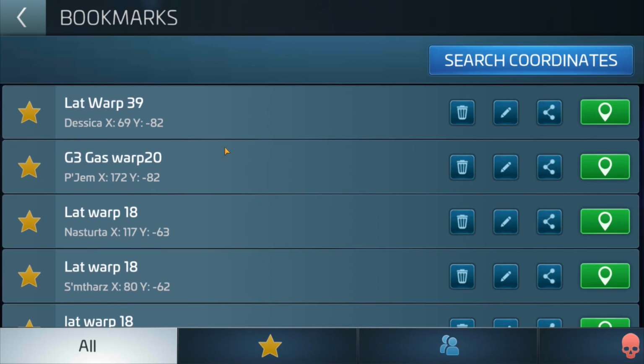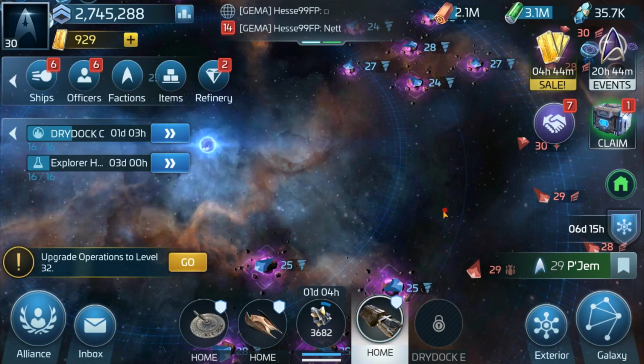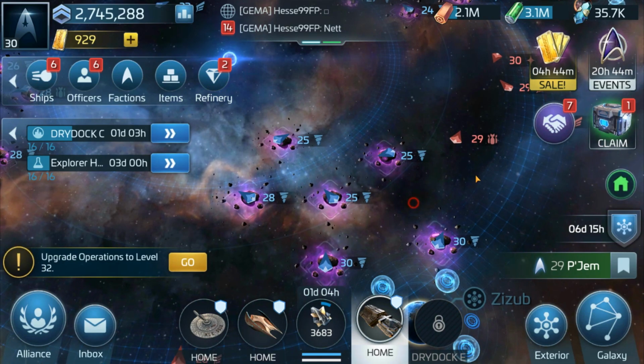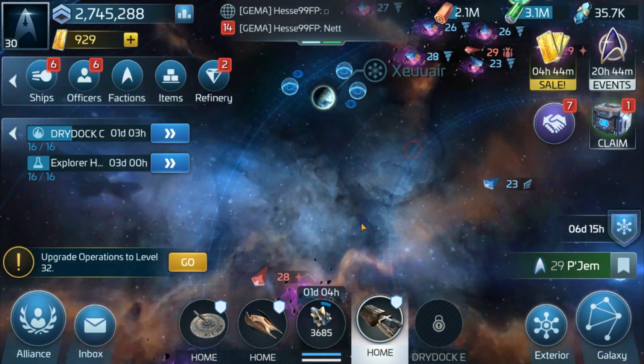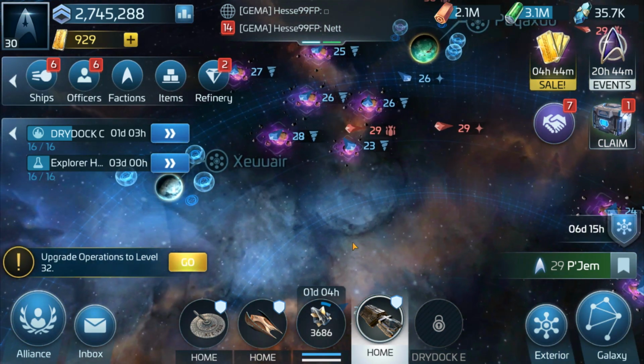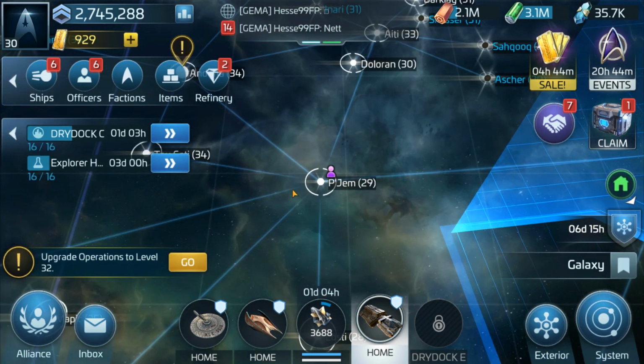But having these bookmarks, you don't need to write down system names. You don't have to remember where they are in the galaxy. You can literally just go to one, pinpoint the system, and it will take you directly there. Now, honestly, I think this is one of the best improvements they've actually added to the game. Because just writing down a system name and trying to remember in the galaxy where it is is a pain in the butt. Because just saying PGM, obviously I know where that is.